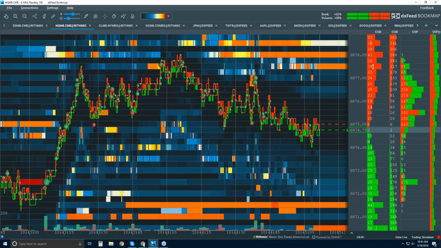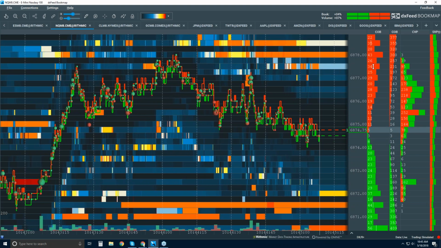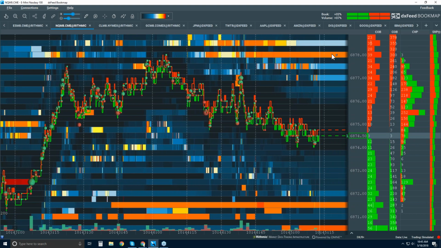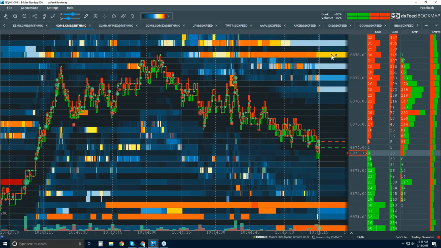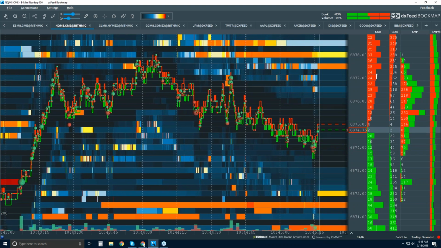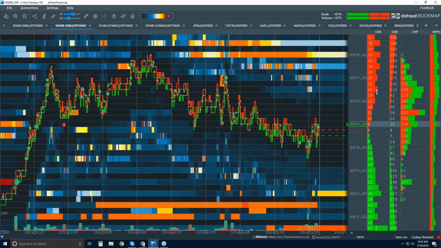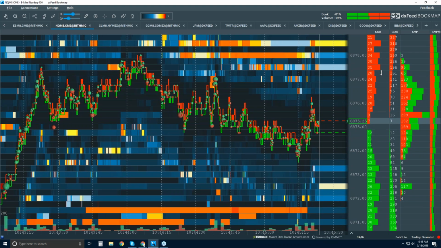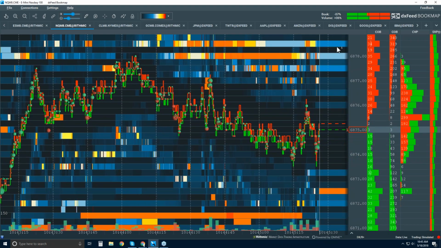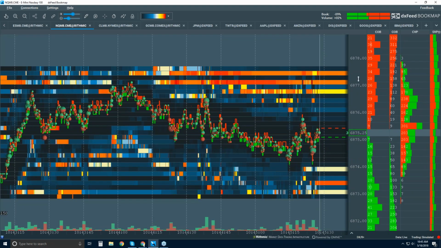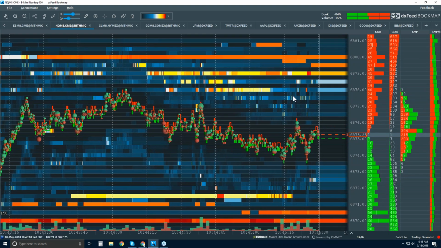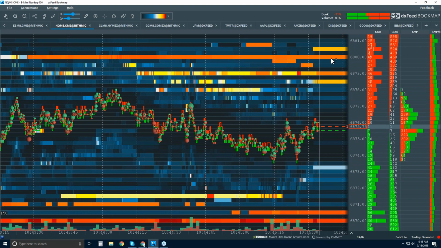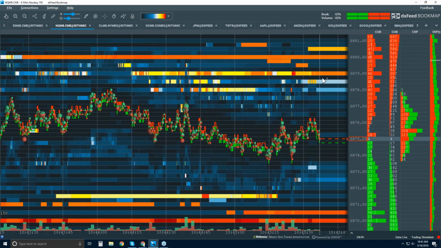What we do is we just take this data here and we give it a graphical representation in the heat map. That's it. When you see the numbers change from low to high liquidity, or from high to low liquidity, you'll see the heat map change to reflect it. You can see it's moving around pretty aggressively at the moment. There's a lot of adding and pulling of liquidity up at these levels right now, and that's what's happening.